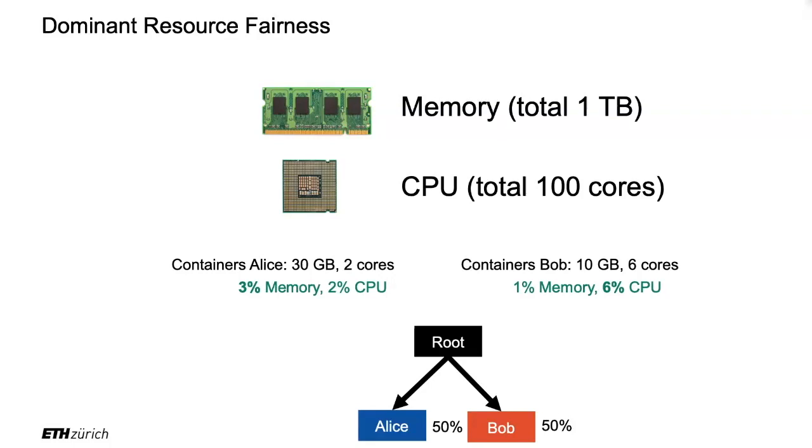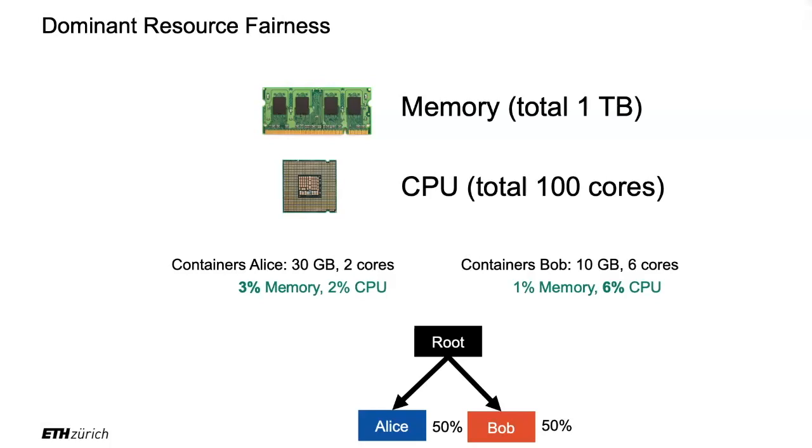Let me explain. Imagine that Alice, for her MapReduce job, she needs containers, many containers, but each container needs 30 gigabytes and 2 cores. Bob also needs some of the cluster, but his containers are different. Each one of Bob's containers needs 10 gigabytes of memory, but 6 cores. So you see that they don't use the resources in the same way, right? Bob is a bit more core intensive, CPU intensive, while Alice's needs are more memory intensive. How do you deal with this? Because it's not homogeneous, right? You cannot just do a multiplication and spread the resources, right?